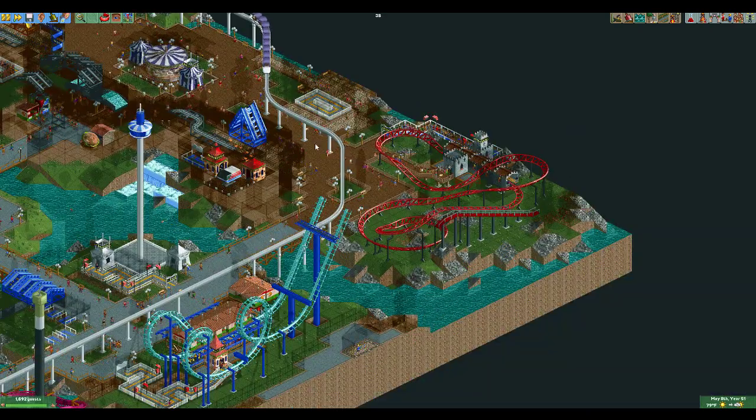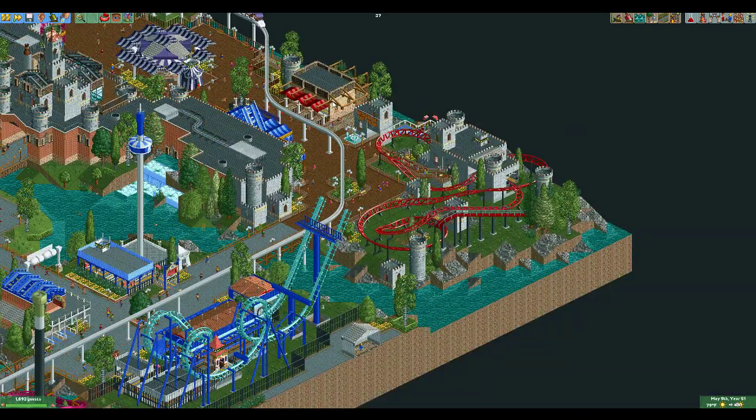Heading throughout here, we've got a queue line that goes nowhere, but I see this is kind of meant to be a food stall, which I like. I think that's a neat touch. And then just the way that the castle here looks like it's sunk into the water, just to make a little bit of elevation adjustments throughout.